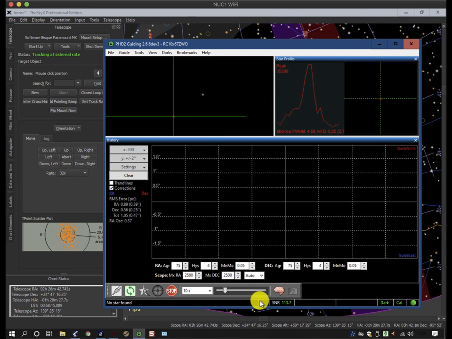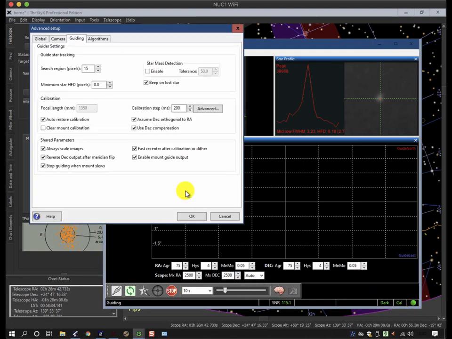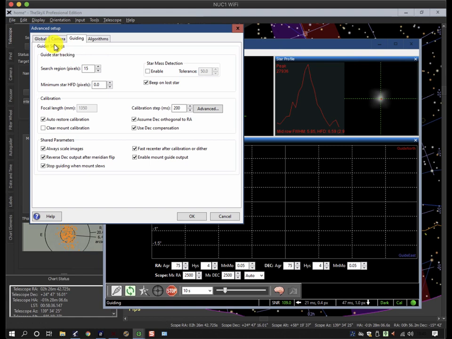One thing, by the way, to look for: this star profile is quite useful if it has a flat top, and I mean a flat top sort of like this width. That suggests that it's clipping, especially if it has a value of 65,000 or something like that. And if that is the case, you often get a warning down the bottom here that says it's clipped. There are a number of settings in here that tell you how to work out whether it's clipped or not, when I remember where it is.